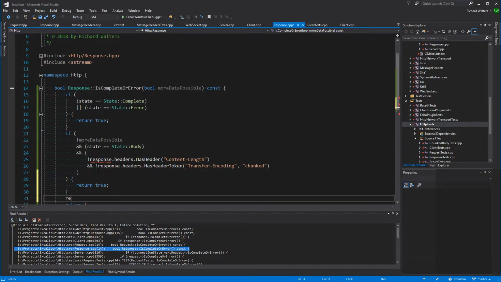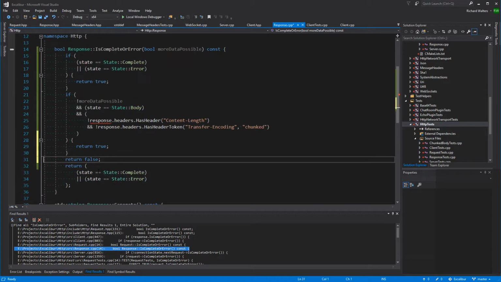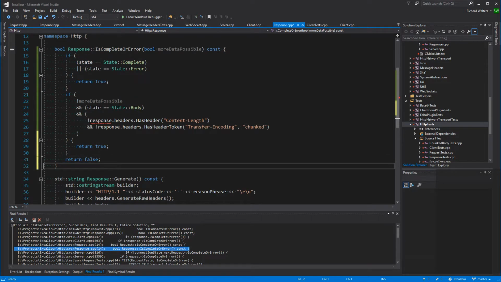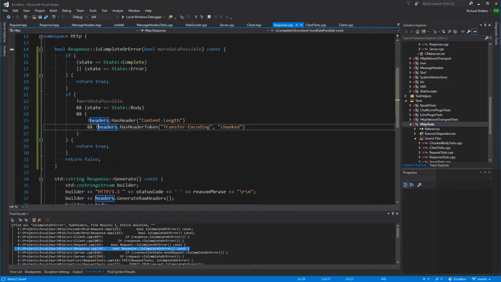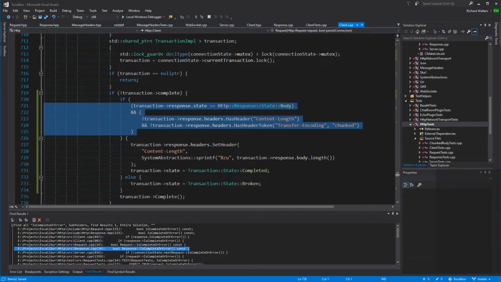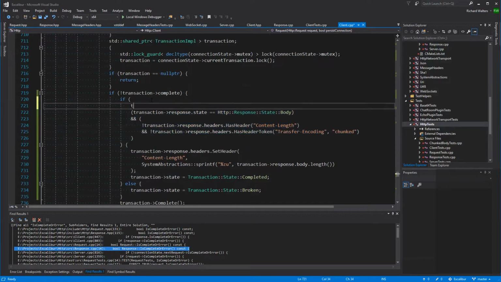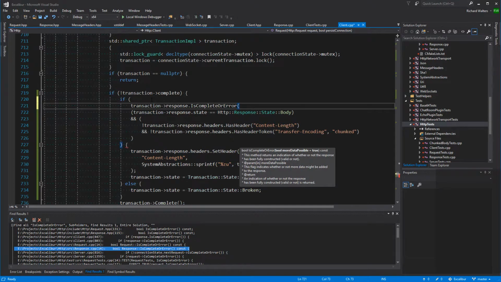Otherwise, return false. Right? So then I can use that here. If transaction response is complete or error. False.